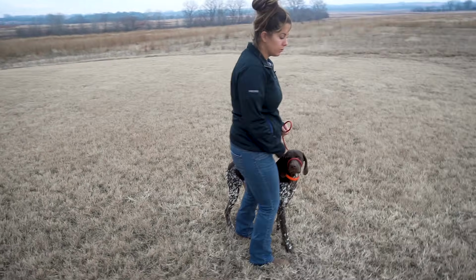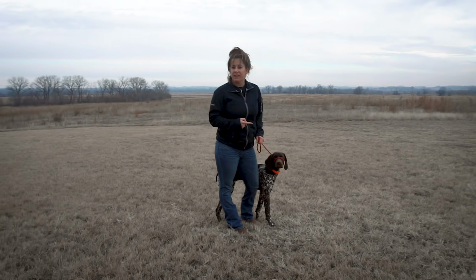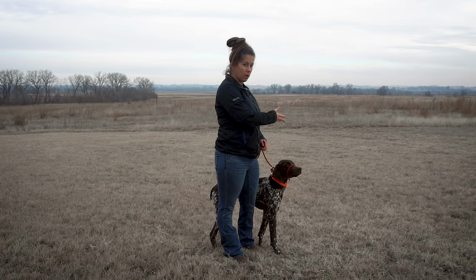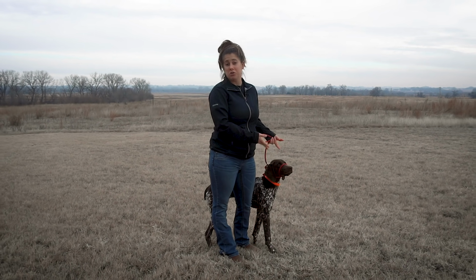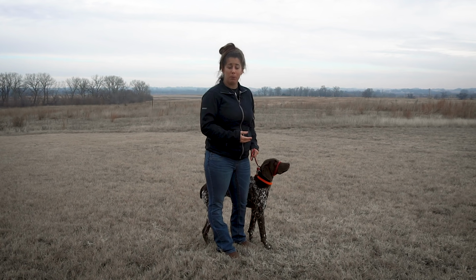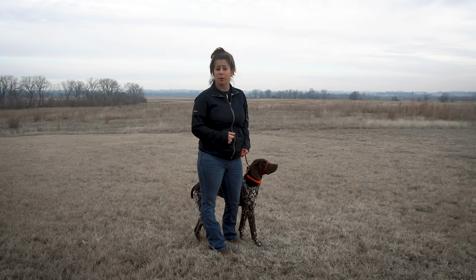Now, another thing you're probably noticing is Quest's tail is down. She doesn't look as bubbly and excited as she has in some of her previous videos. A couple things I want to mention with that: Quest isn't getting to do what Quest wants to do right now, which is jump around, bounce around, pull on the lead, chase pigeons, run around like a puppy. That's what Quest is enjoying at this point in her life. But her pulling and jerking on the lead is not fun for me. It's not an enjoyable process to take a dog like that for a walk. So we have to find a balance where going for walks will become fun for her, but it will also be an enjoyable process for me.